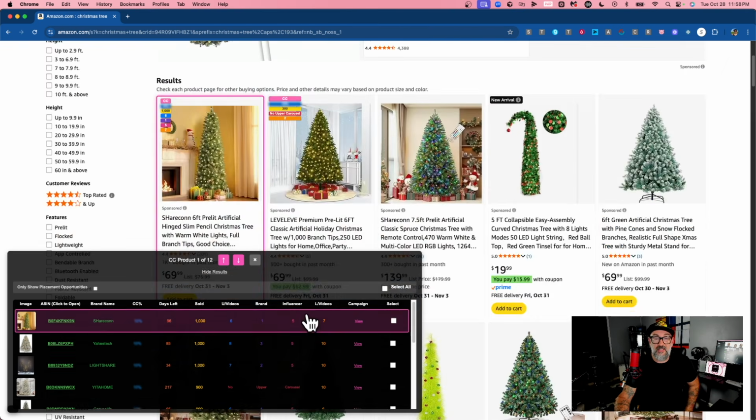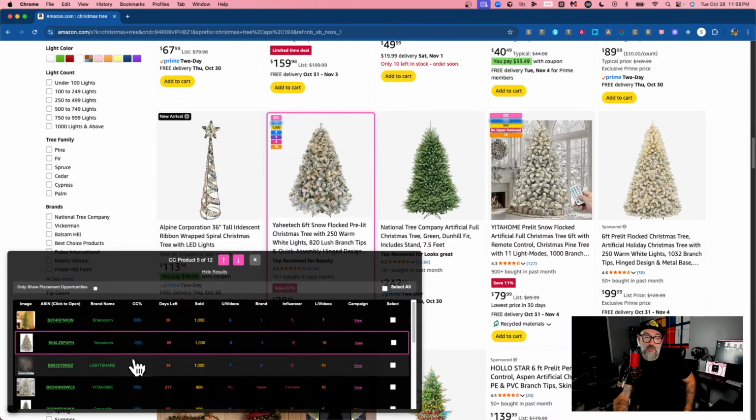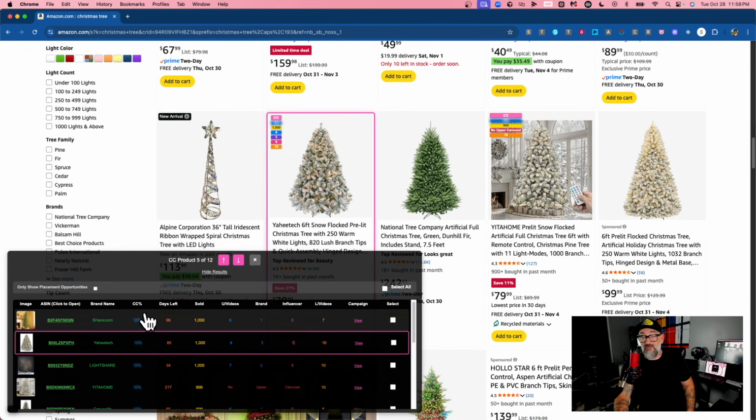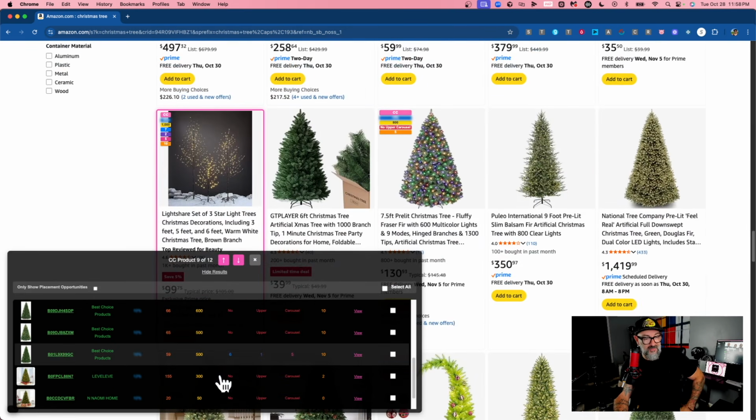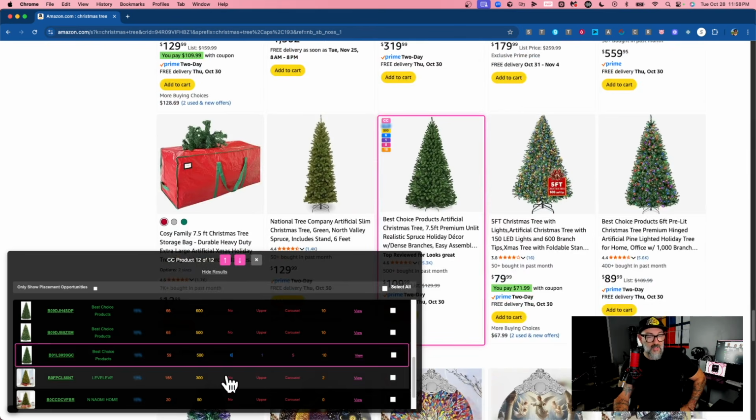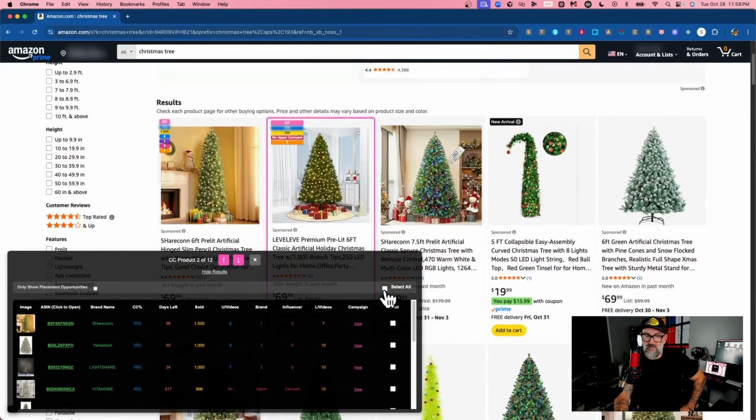Actually, let's just take a look, kind of see where a few of these are at. Sometimes the images won't populate because there are some products which don't appear on the screen, and the Oink extension will still check them even though we can't technically get the picture for it. So this all looks good to me. This is actually a lot. This is going to be 12. So I'm just going to go ahead and select all of them.